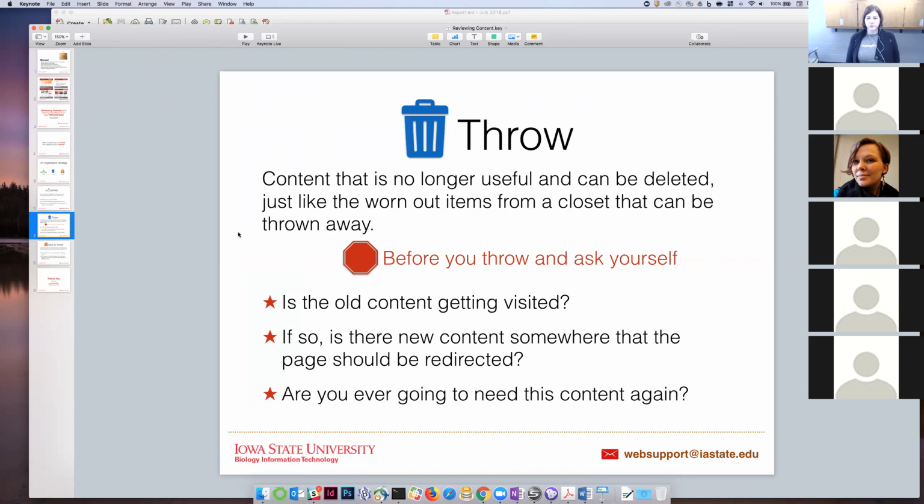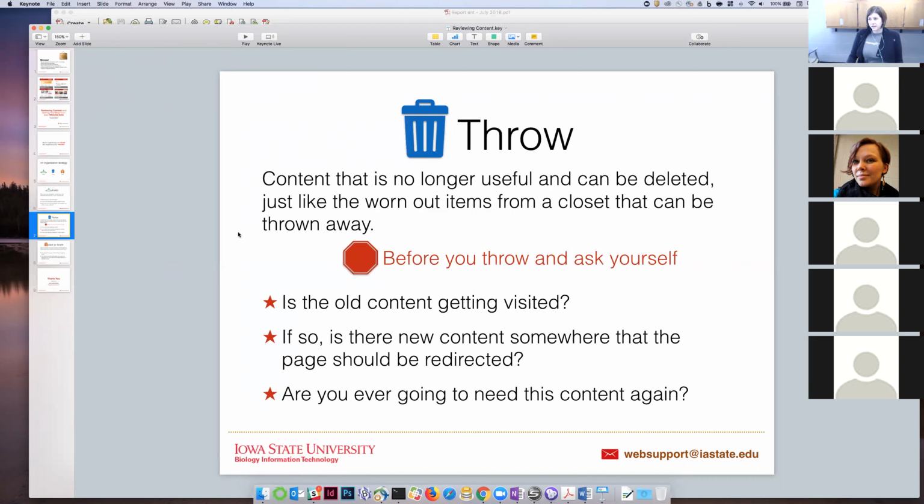If you know that you've already updated that old content somewhere else, you could redirect that page. You can also simply edit the old content on that current page and update it and point people to other pages that might pertain, because it's getting visited quite a bit. So those are things to consider.